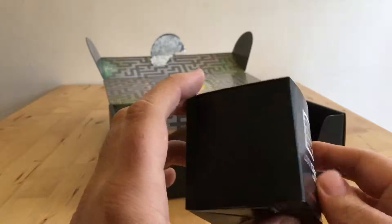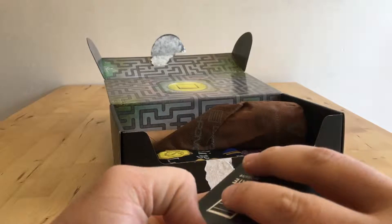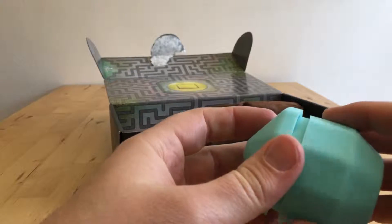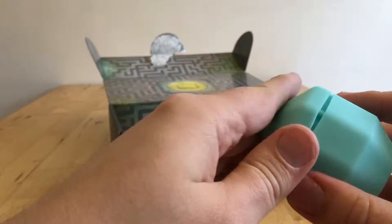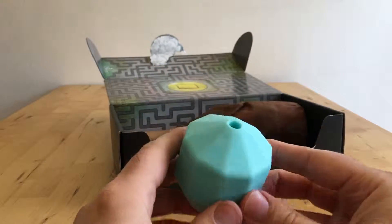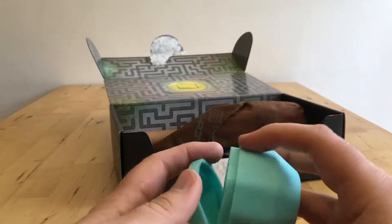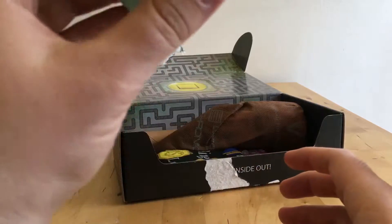20-sided die ice mould. Instructions: put water in. So this is a d20 ice mould. It makes one huge ice d20. I quite like that. You can have a big ice d20 for when you play Dungeons and Dragons, which I do, because I'm a geek. You can actually see it's numbered and everything. You have to line this up right to get the numbers right. Not sure how practical that is, and it's also far too big to put in a drink. But yeah, that's a nice thing. We like that.